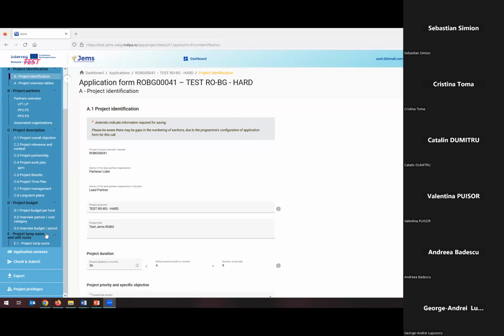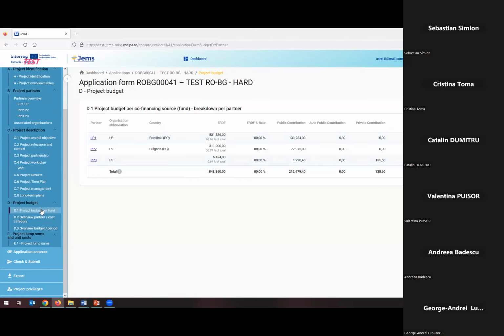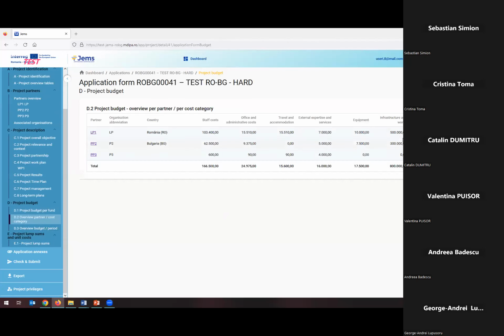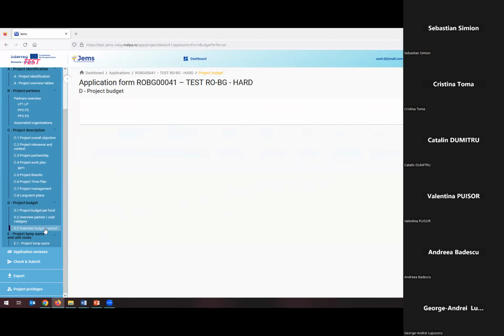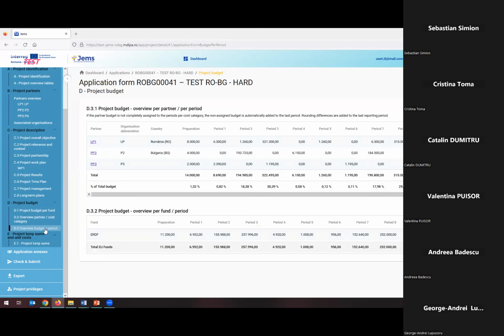So when I go in and see the budget, not this one here, which is split by chapters, budgetary chapters. Just a second.